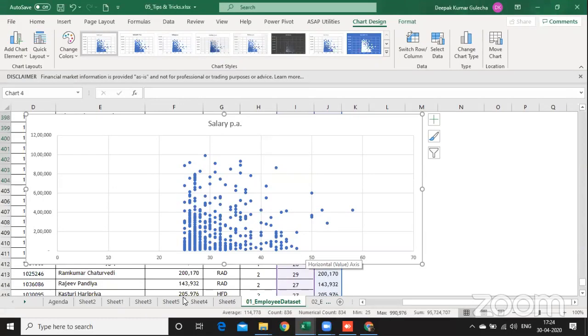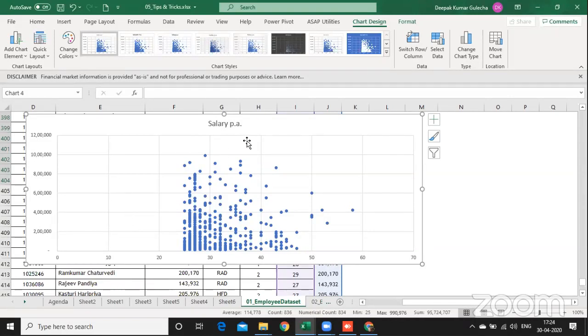Maybe you can do distance and number of employees. Sudhir bhai, for the school, let's say your school is over here. Students are coming from how many kilometers, and you can have the number of students over here. So they are coming from 1 kilometer, 2 kilometers, 3 kilometers, etc. I hope you got the point.